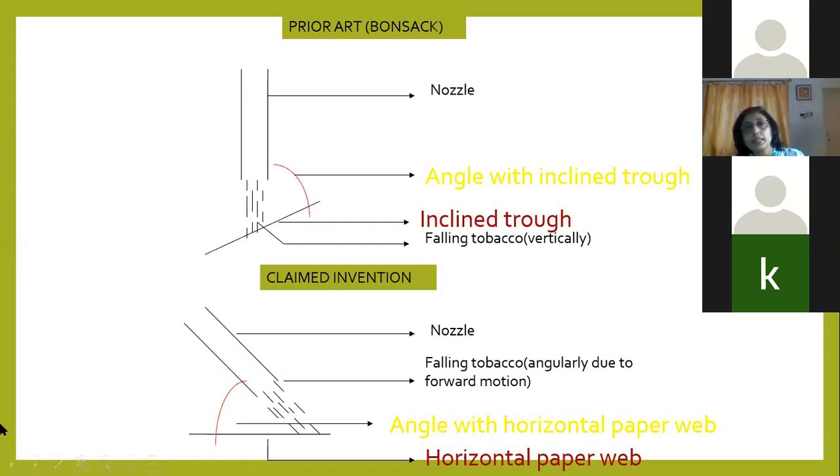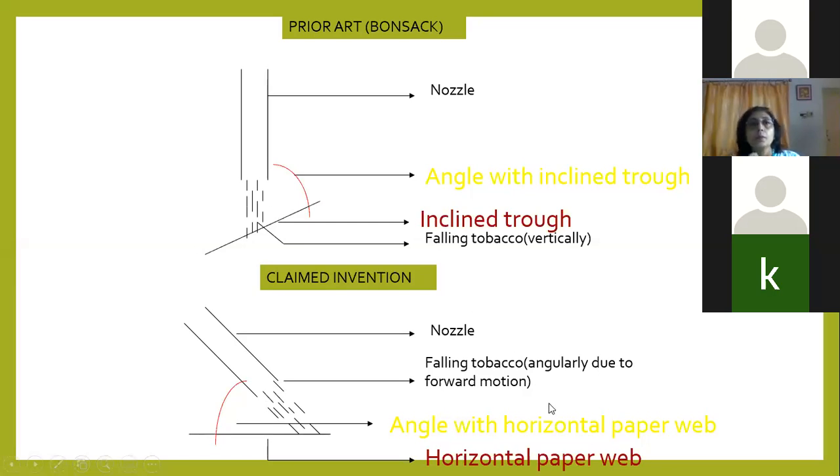What is the invention or the claim? The claim was that they were to fall vertically, but because they used to pile up here, they gave a forward motion so that they don't pile up. But if you see in effect, this is kept straight, the trough in which it is falling, but the angle is maintained. So there is an angle to the horizon. In effect, here also an angle is formed, and here also an angle is formed. How it is formed is not important as long as the angle is formed.